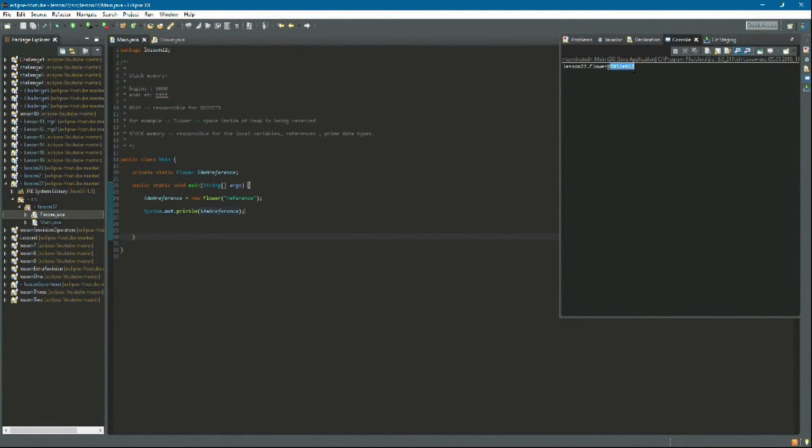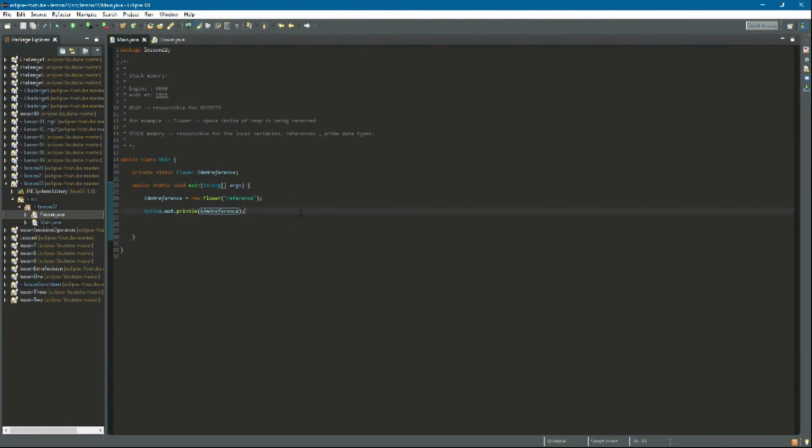And that's why we need the toString method, in order to change that into what we want. Like if we write, for example, Flower, and then we say flower, and we give it the value of rose, this will be the name.